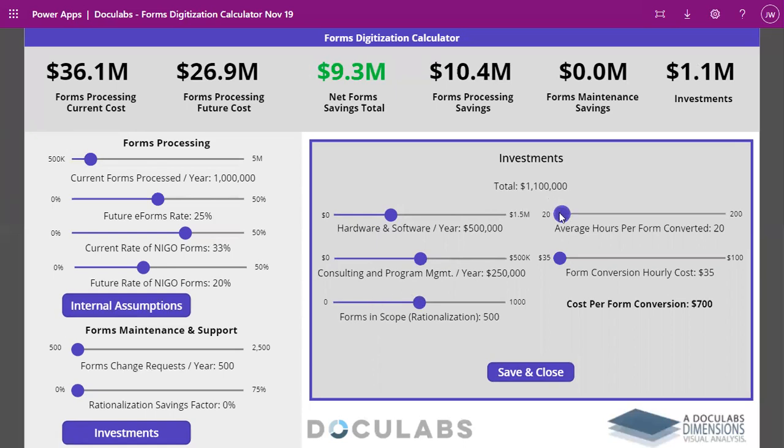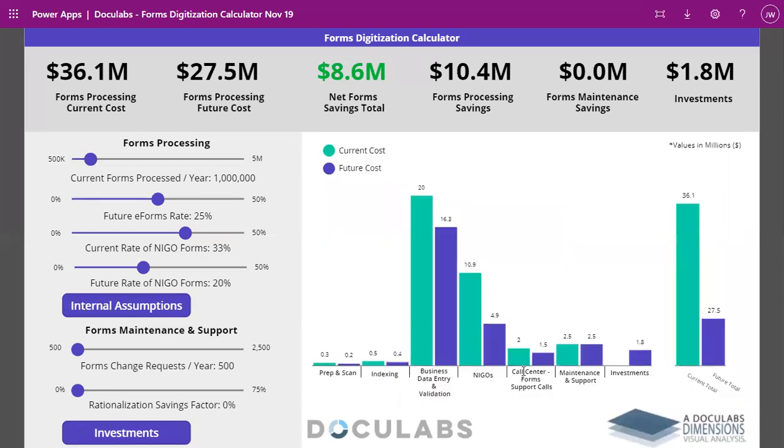And then, you'll need to know the average number of hours to convert a form into an electronic form, say 40, and then the hourly cost, perhaps $50 an hour for a third-party vendor. In this case, we've got roughly a $1.7 million investment and a cost per form of about $2,000. That's fairly typical of what we see out there.